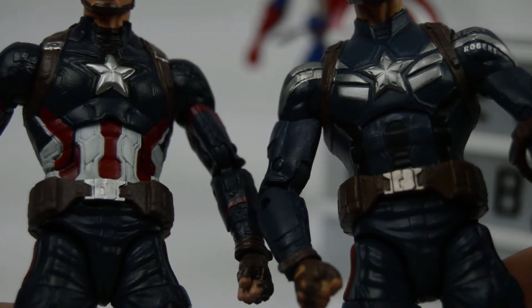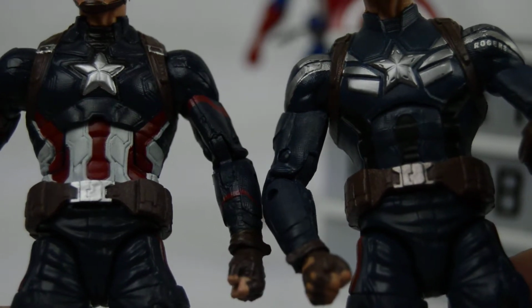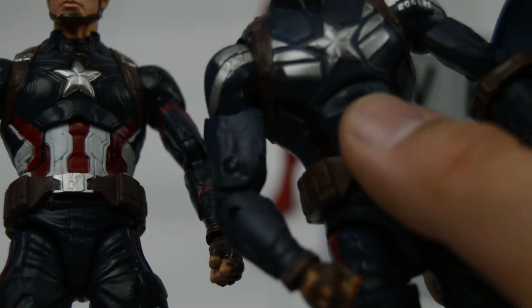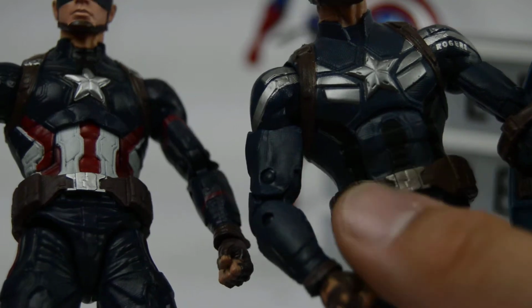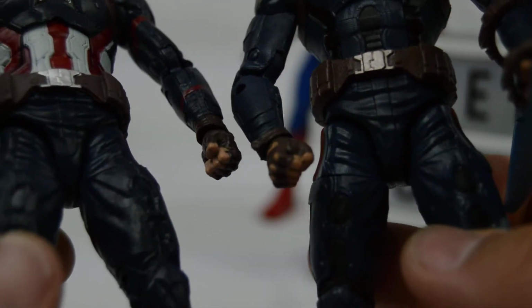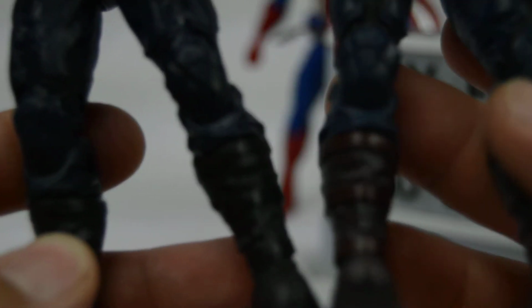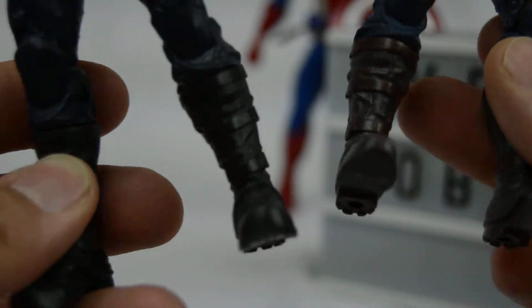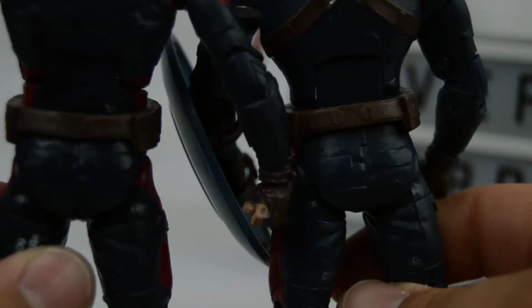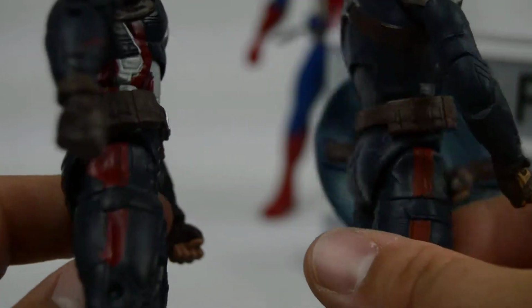You can see that the chevrons beside the star on the right are missing from the one on the left. And then even in the abs, you can see that there's a strap kind of detail coming across here. That's not on this one. Looks like the crotch is the same. Looks like the thighs are the same. The knees are the same. The boots are the same. Different back. You'd expect that. If the torsos are different, the backs would be different.